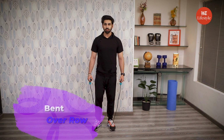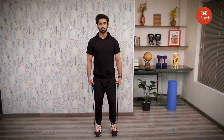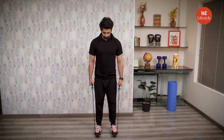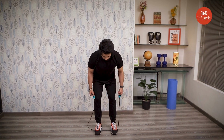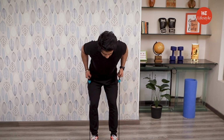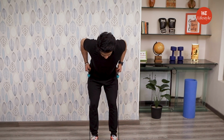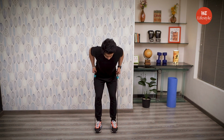Now let's move to the bent over rows. Step on the resistance band with both feet hip width distance apart. Grab one handle of the resistance band in each hand with your palms facing each other. Now slightly bend your knees, pushing your hips back to hinge your torso forward. While doing this, maintain a flat back with core engaged. Drive your elbows straight up to bring the resistance band to your chest, keeping your elbows tucked into your sides. Slowly lower back to the starting position.